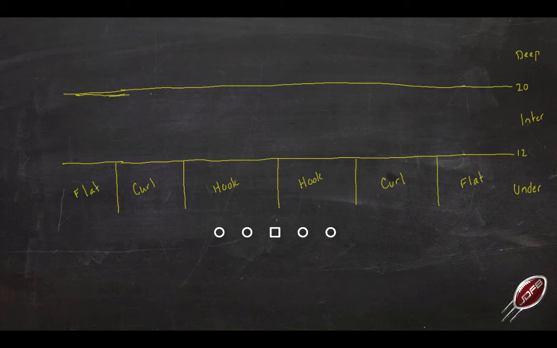We can also horizontal stretch in our intermediate zone, not so much in the deep. And what we're looking at is a deep zone. The ball is thrown so far and up that you can actually defend each half of the field with one defender because of the amount of time that the ball travels in the air and the ability to break on it and to get over to either side.